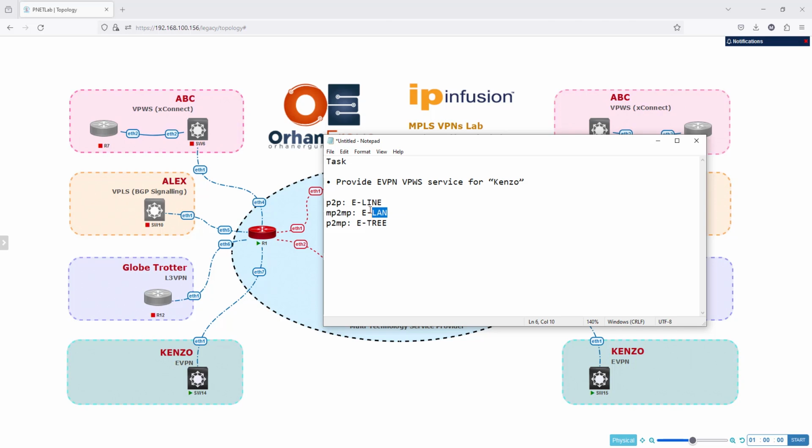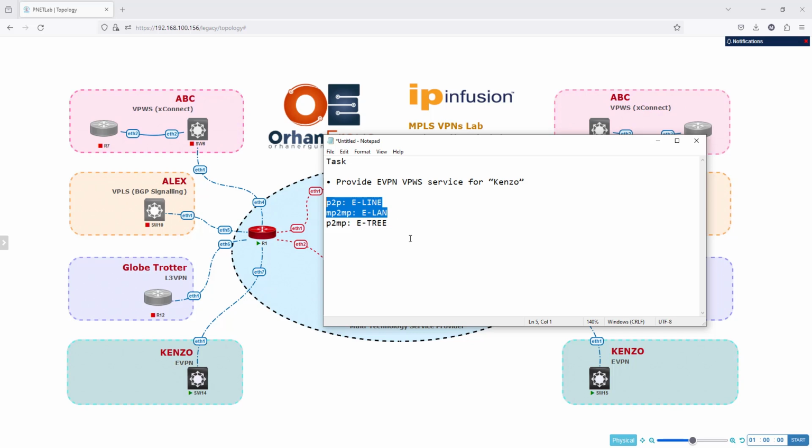What I'm going to do is to configure these two on OcNOS on my topology so that you can see how we can have point-to-point and multipoint to multipoint evpn configured here. Also, I'm not going to go into evpn theory because we have videos for that. You can check them out.